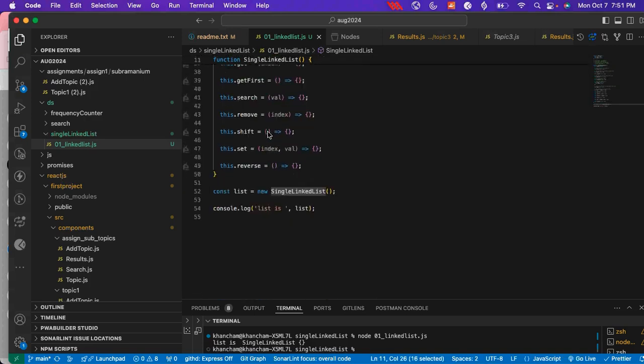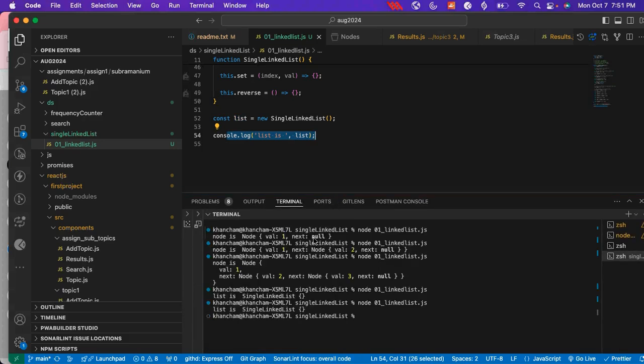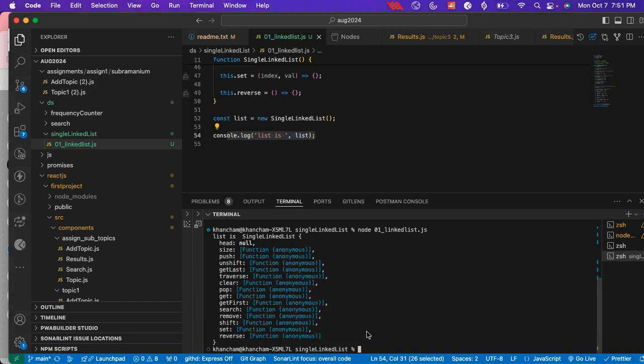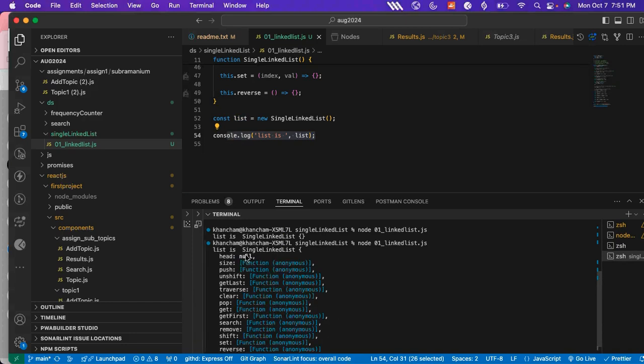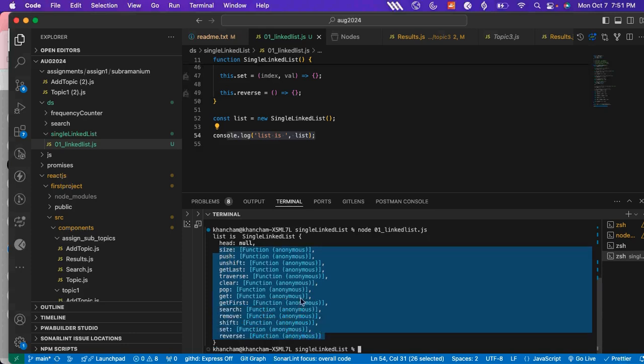So this is my singly linked list. I call this list a new singly linked list, and we are seeing the list here. So let's see what list is coming right now. If you see the list, it has the head of null, and all the functions which we have are here.